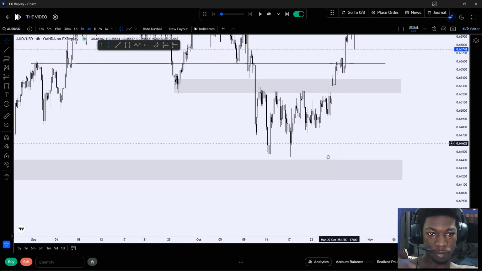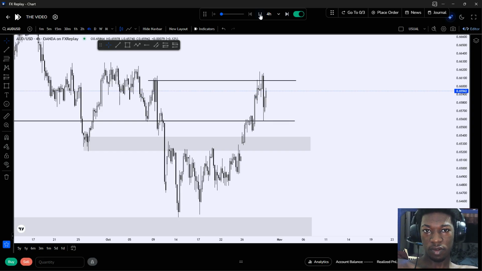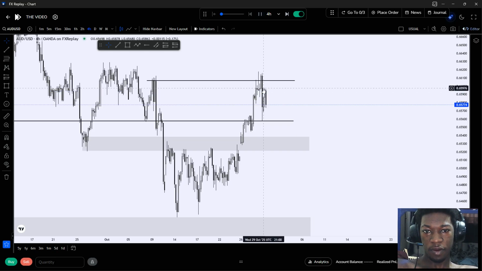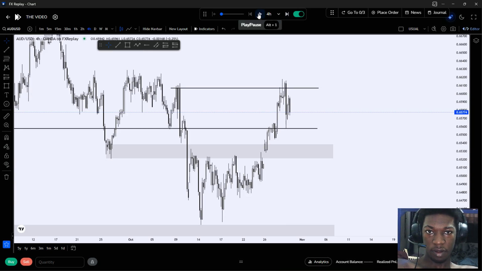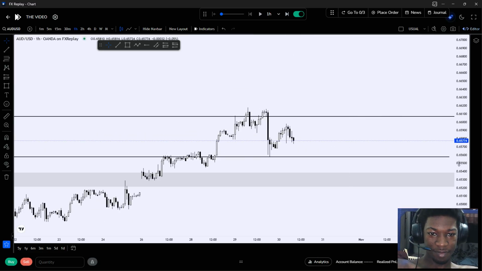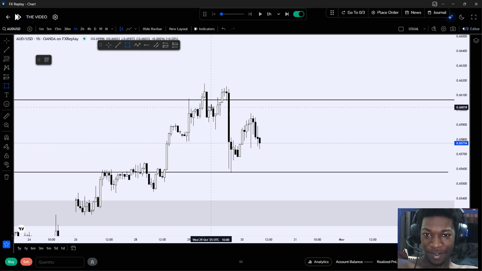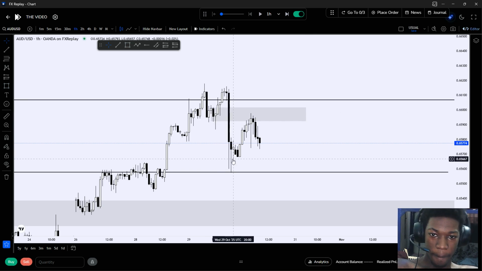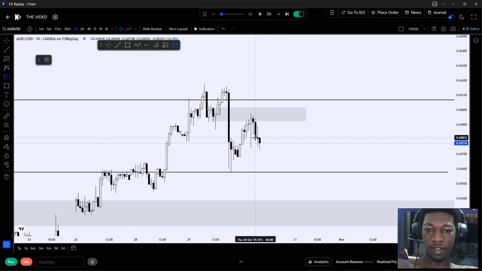So yeah, sad that we missed a trade, but it's okay. But let's just see how this is gonna go. But we got a reaction at this level right here. Let me see if it gives us a confirmation. Alright, so we have a confirmation on this one. Failure to break structure, change of character, retest, rejection. It's a very beautiful setup.